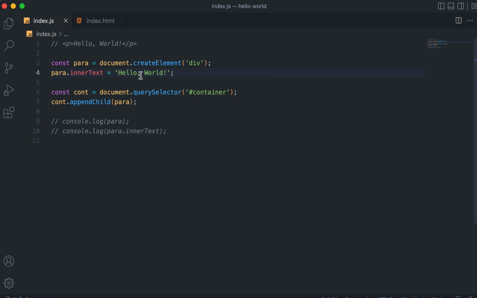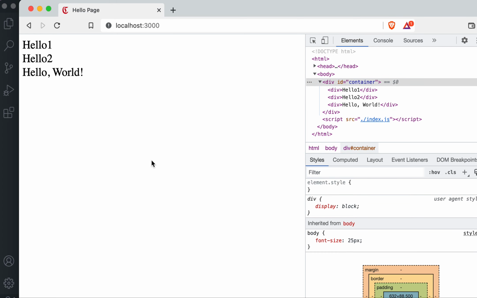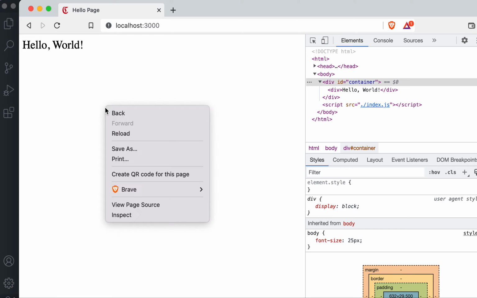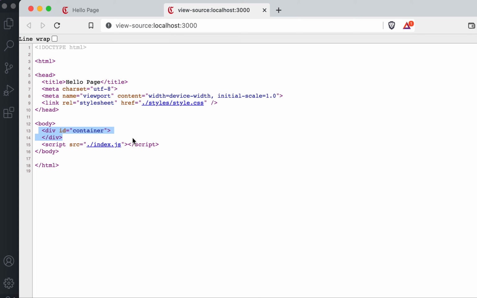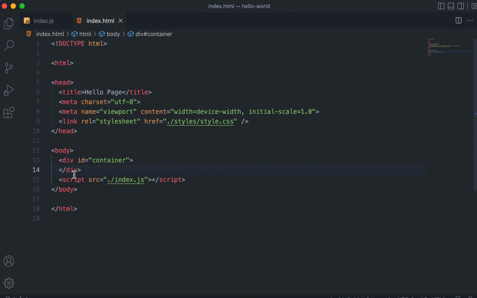So I had two elements just to show you that if nothing is there, then obviously we will get what we wanted. We wanted to insert hello world programmatically. You can clearly see that initially hello world was not there, and we inserted hello world programmatically. But we inserted this inside the container, right?